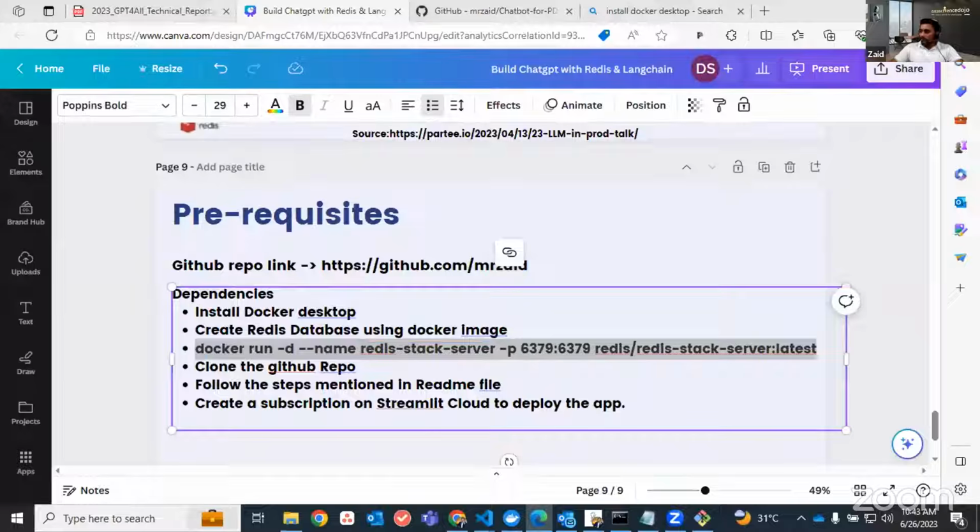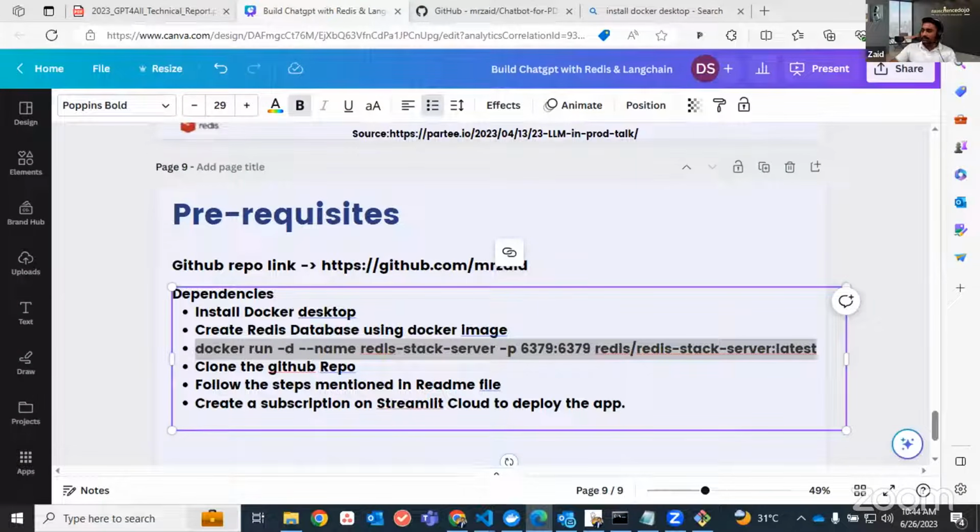All right, so there's this one question: can this be done for free, without an OpenAI key? Yes, this can be done. We have a lot of open source LLMs on Hugging Face, and Cohere also provides a free subscription. So yeah, this can be done. Okay, here's another question: how do you hide your API key? I have stored it in the .env file, and please make sure you don't expose your API key. That will cost you a good amount of dollars.